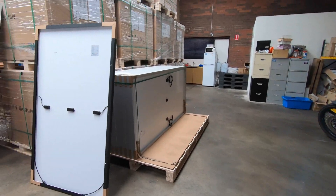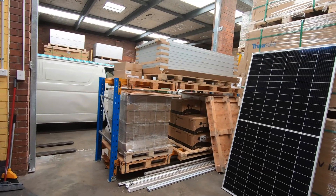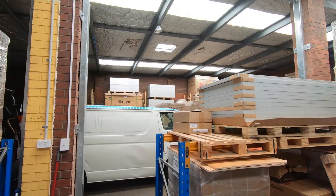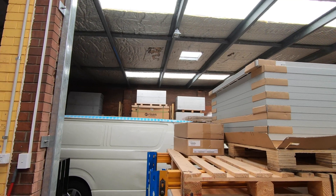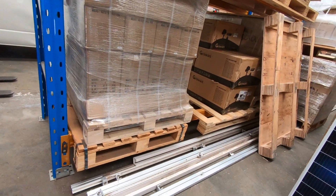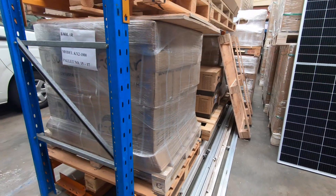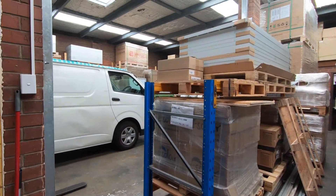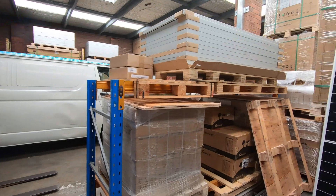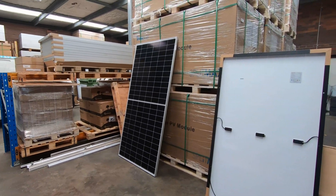Merry Christmas from me and Ziggy — that's coming around soon. We wish you all a nice and safe Christmas. For the people that are down on their luck, there are free solar panels over there — they're old but they work. There's also some old second-hand railing he'll throw in for free as well. So come and get some if you're down on your luck, living in a tent in the bush or whatever — come and grab some solar. Happy Christmas from Ziggy and eSolar. Bye for now, keep safe on the roads.